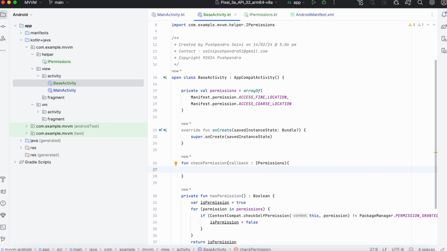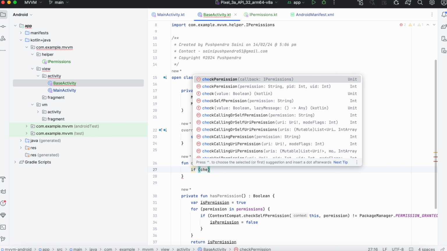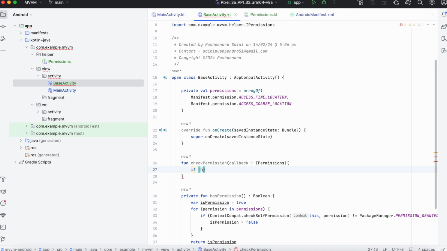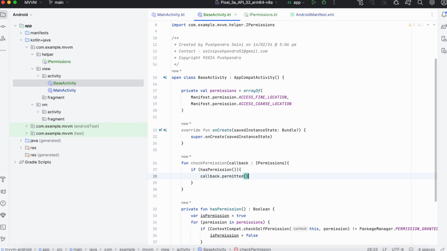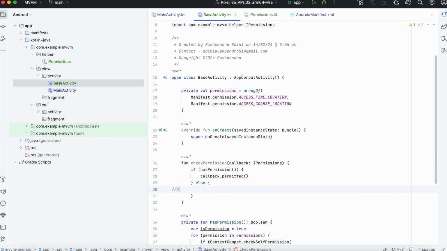Okay, now inside that, if hasPermission is true, it means we have the permission, then callback.permitted. Else, if we don't have the permission, now from here ask permission.